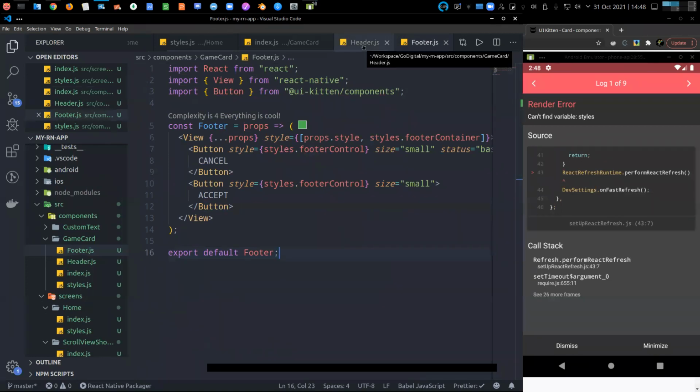So what we can do is props.style and styles here. In terms of styles, we can actually solve it quite easily.